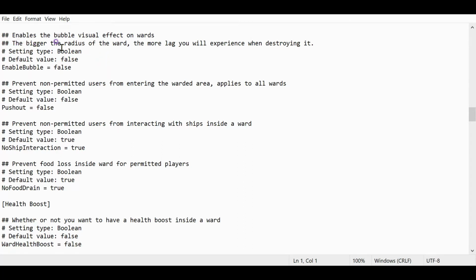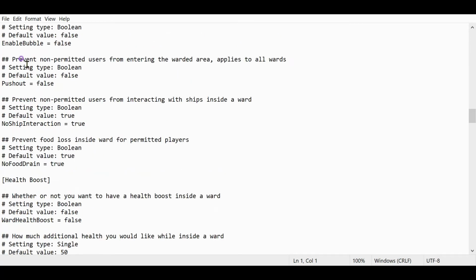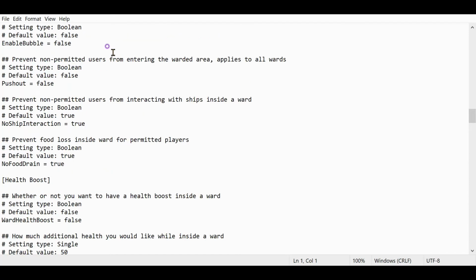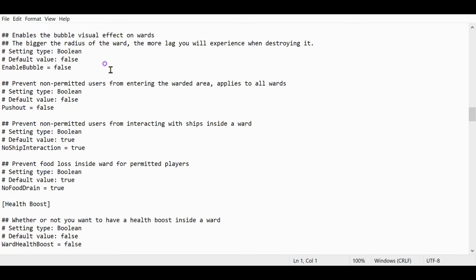That's odd. It says it enables the bubble visual effect on the wards. I have that, but yet it's set to false, so I'm not sure. I don't know. But mine shows up, like when my house is being attacked, it puts that blue bubble. Maybe there's something different that I'm missing. I don't know. Like I said, I haven't messed with the config file. But this says false, and it does it at my house.